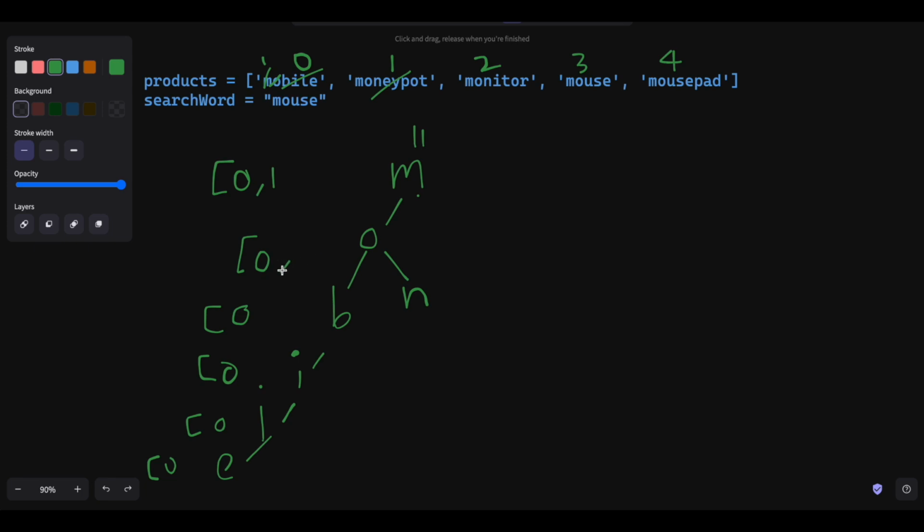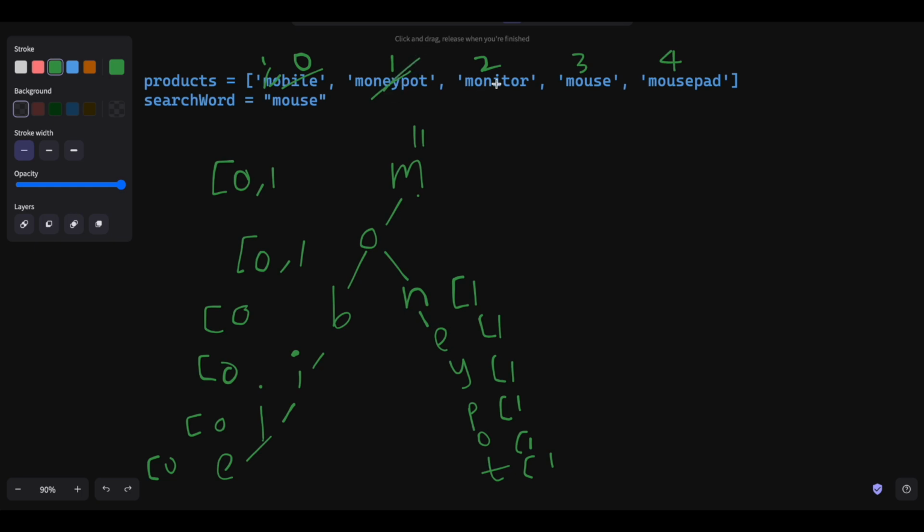They share the same prefix. Let's add that. Once we're at N, its first suggested word is money pot. So let's add that. Okay, and then continue down the line. M-O-N-E-Y-P-O-T. Okay, and then for all of these, the suggested first word is money pot. Okay, so we're done with the second word.